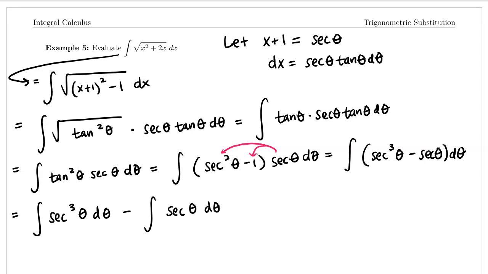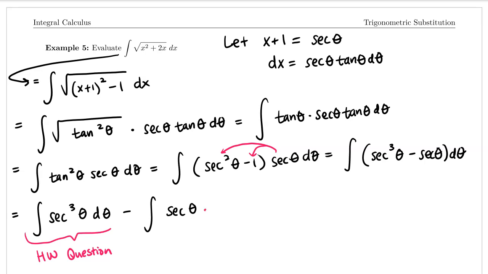So these are 2 classic integrals in terms of trig integrals, and unfortunately for my students, this is a homework question. So I'm going to leave you to solve that one on your own, but I'll give you a hint. You're going to use integration by parts, so you're going to rewrite secant cubed as secant squared times secant, and then d theta, and then you're going to use integration by parts on that. So I'll leave that up to you in terms of homework. Let's go ahead and solve this second integral.